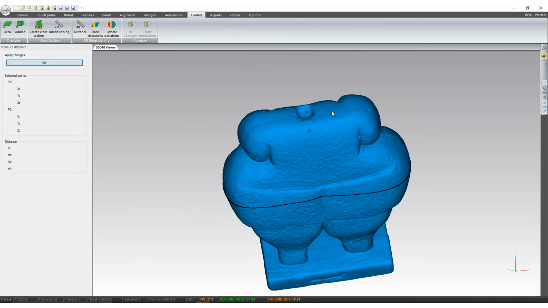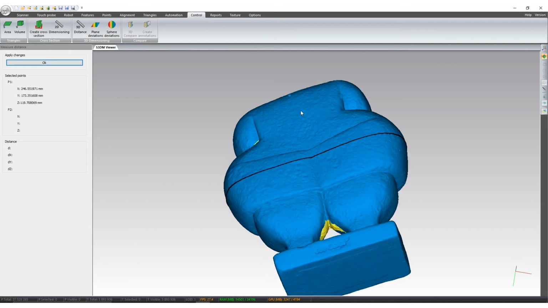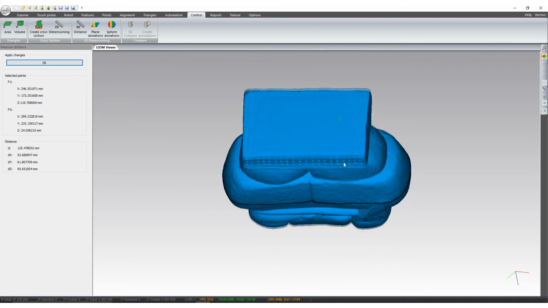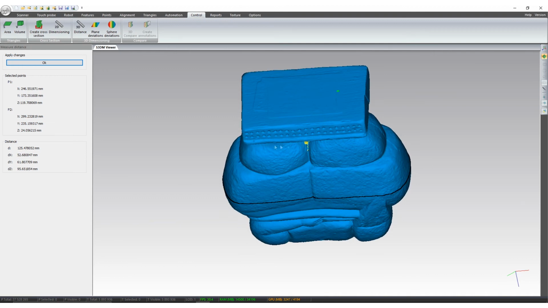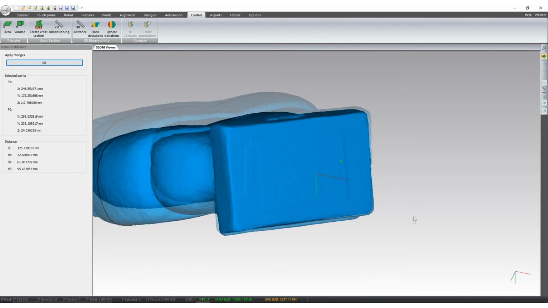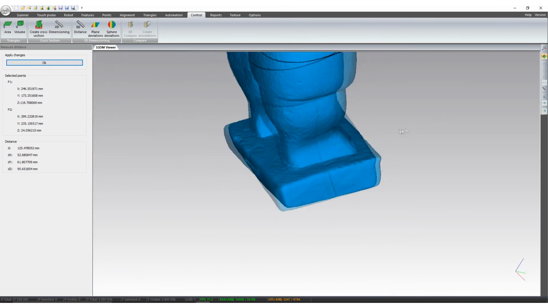If you want to check the height of our object, you can just pick 2 points and here you have the height. Also, as you can see, even small details like labels and all the small scratches are visible on our mesh.